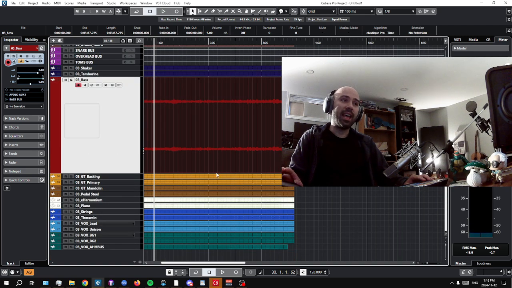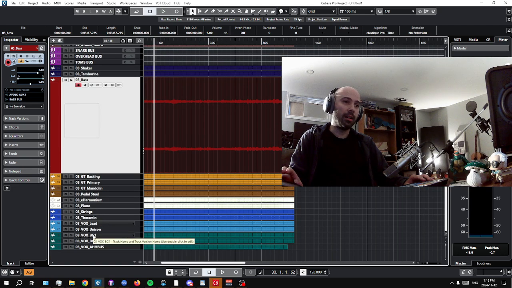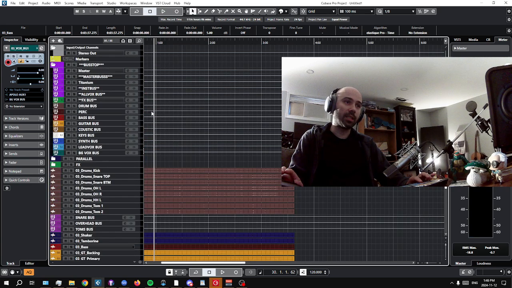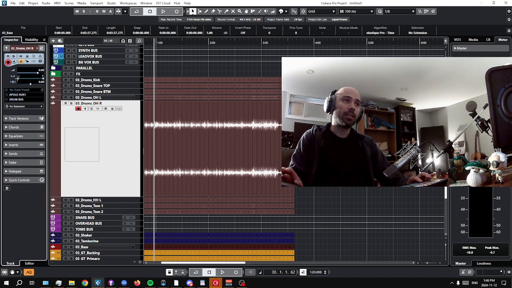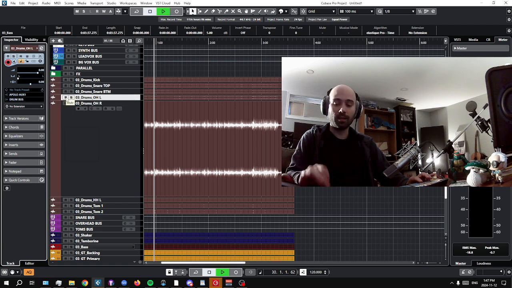And then if there's any panning that makes sense, I might start to do that, right? Maybe I'll start to look at these background vocals and pan them out, or the drums. Here we have an overhead left and right. I've gotten stereo tracks in this case, but if I wanted to go hard left and hard right, because these aren't stereo tracks really. They've come in as stereo tracks, but really it's just a mono thing on a stereo track. So I could go all the way right with this one and all the way left with this one.